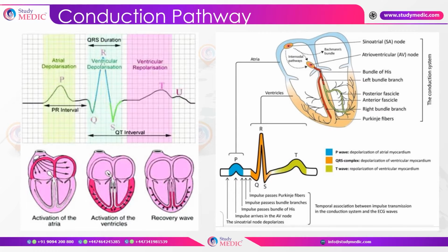Now we know depolarization is followed again by repolarization. So in this complex, where do you have atrial repolarization? If you look at the picture of the heart, we realize that the atria are much smaller than the ventricles. So naturally, the repolarization wave of the atria is much smaller compared to the ventricles. This repolarization wave of the atria gets hidden somewhere in the QRS complex.